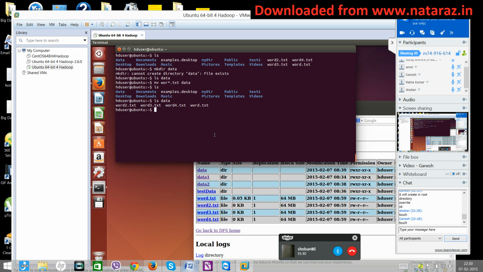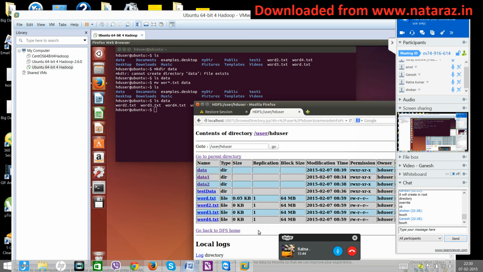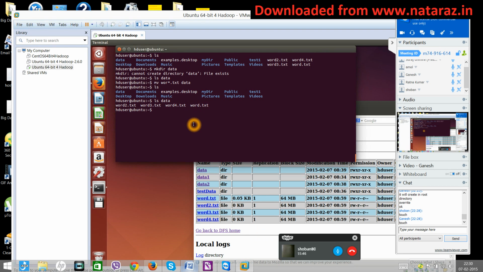Now let's copy this data folder from the local file system to HDFS, and this data folder itself contains multiple files. Are you getting my point? Let me remove it first: hadoop fs -rm data.